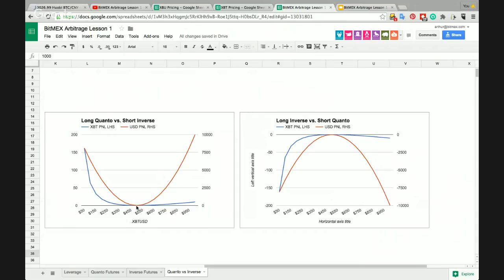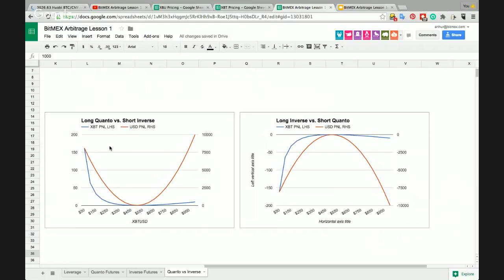As the price starts to move higher, your return in US dollar terms is exponentially going up. As the price goes down, you also make money. This is an awesome trade. Being long the Quanto, because your US dollar return is squared, and short a contract with a fixed US dollar exposure means that you benefit when the price moves up or down in a large fashion.